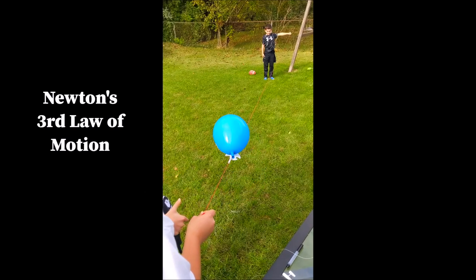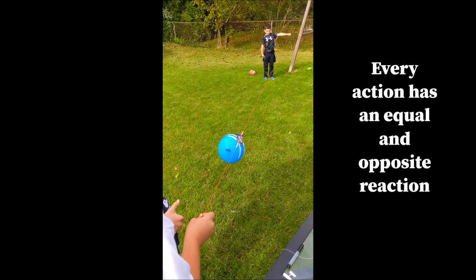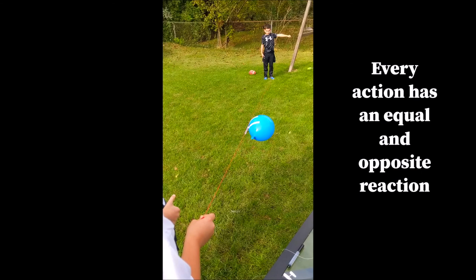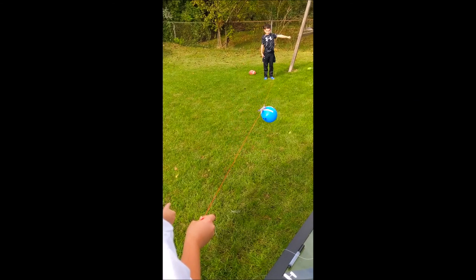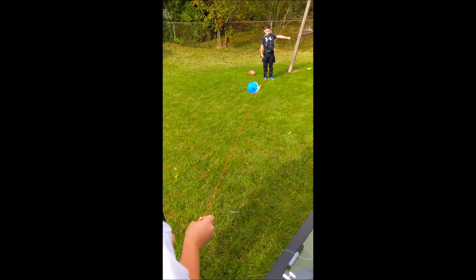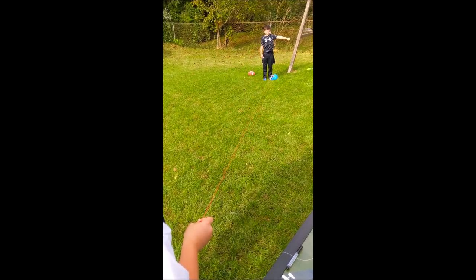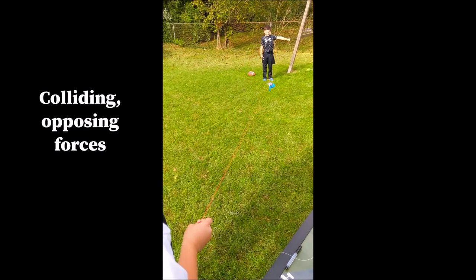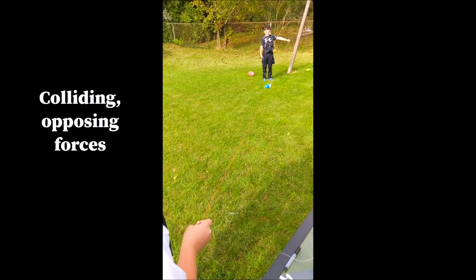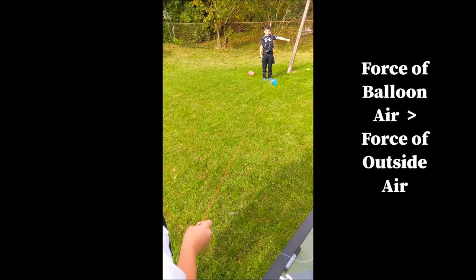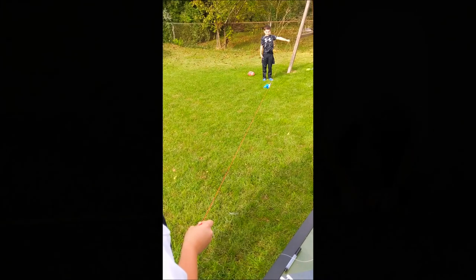According to Newton's third law of motion, every action has an equal and opposite reaction. When you let go of the balloon, the air is released and pushes against the outside air and the outside air pushes back. Those two pockets of air are colliding opposing forces. Since the force of the air coming out of the balloon is stronger than the outside air, the rocket is propelled forward by that opposing force.